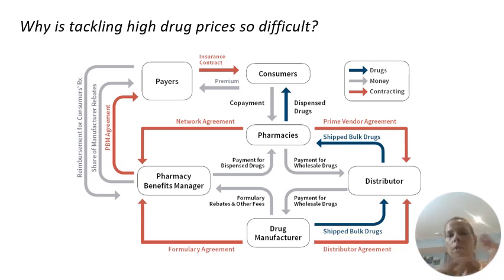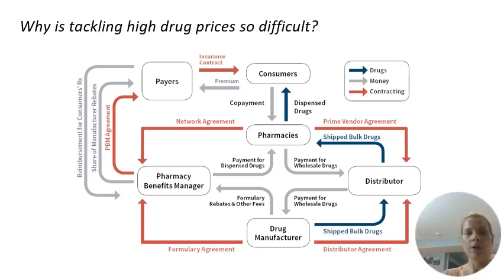So people go to the pharmacy, but where does the pharmacy get the medications from? Well, the pharmacy gets the medications from a distributor. The distributor gets the medications from the actual manufacturer. So that's the actual flow of physical medication in the system. There's also a flow of money and of business arrangements or contracting.